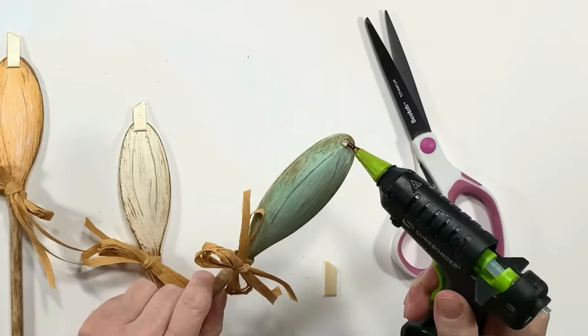So while that's drying, I'm using this Folk Art Metallic Paint in Sterling Silver. This is a Dollar Tree basket. I picked up two or three of them because I had some good ideas for DIYs. I've already used it once, I think, in one DIY video. This is my second one, and I'm just going to paint it with that silver paint. It's just to make it look a little bit more, again, for me anyway, fall. I go to the pumpkin patches, I hang out at farms, so it's a perfect time to do the farm look.